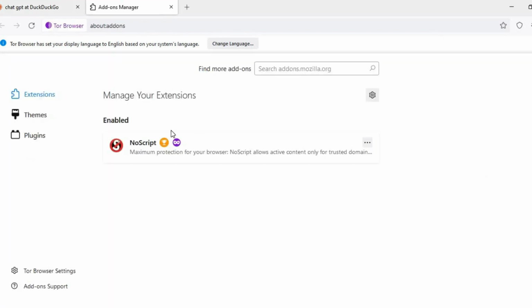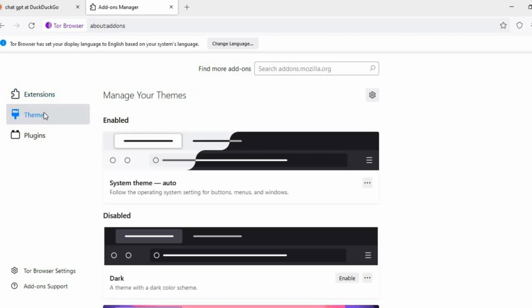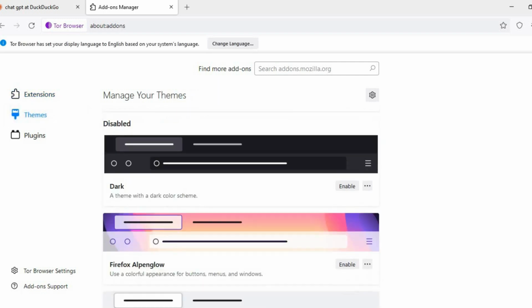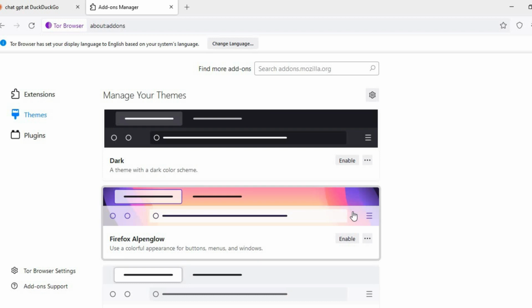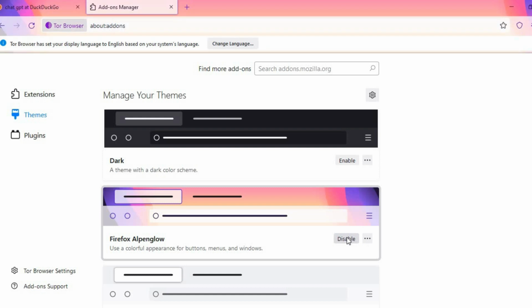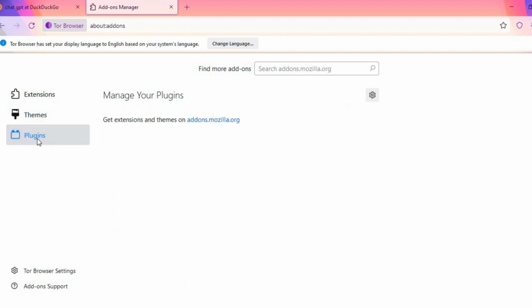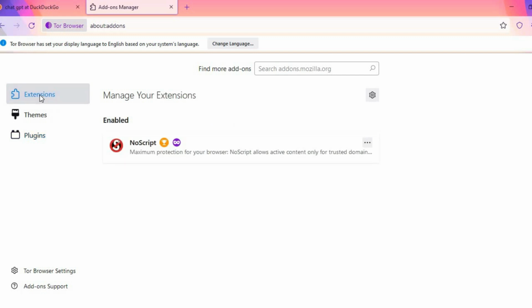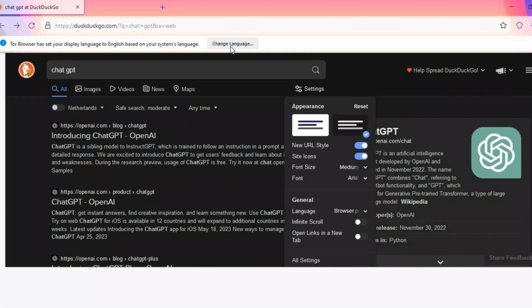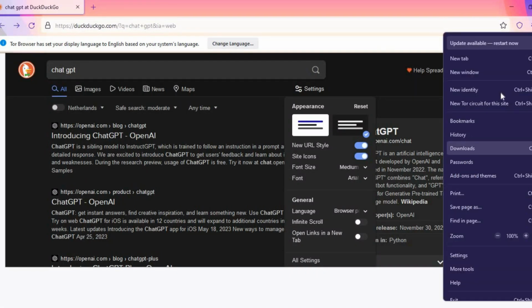And scrolling down, if you would like to add anything or themes, you can tap on Addons, and then from there you could select Themes. Then you can scroll down and you can choose from any one of these themes. So let's say, for example, I want to use this one. I could tap on Enable, and you can see that the background theme has changed. Also, if you would like to add any plugins, you could tap on Plugins right here, and again you could tap at the top for extensions. Let's go back to the main page again, and you can see that it has changed. The background has changed right there, and you can see that the color in this box also has changed.